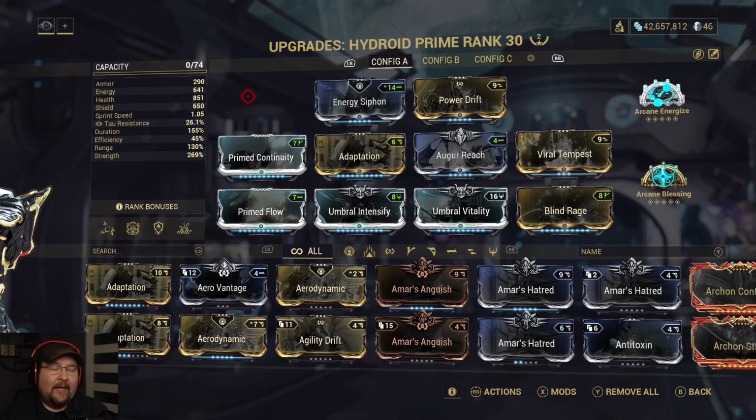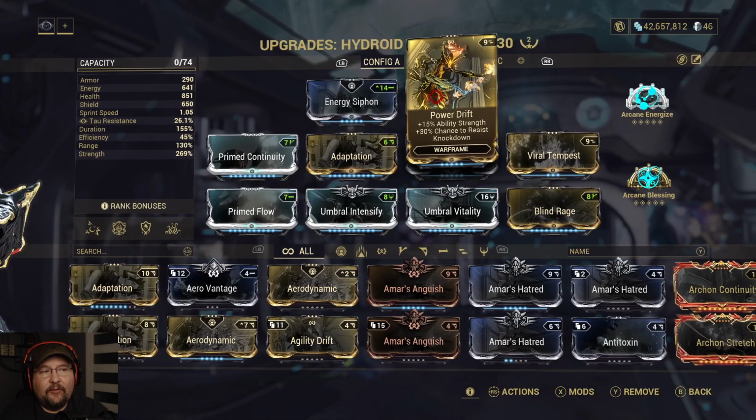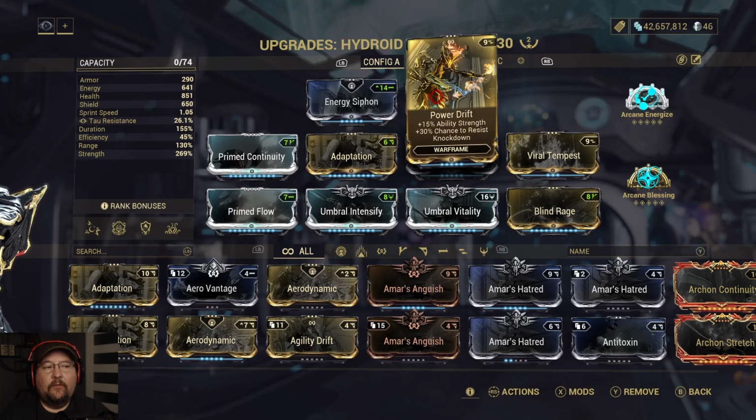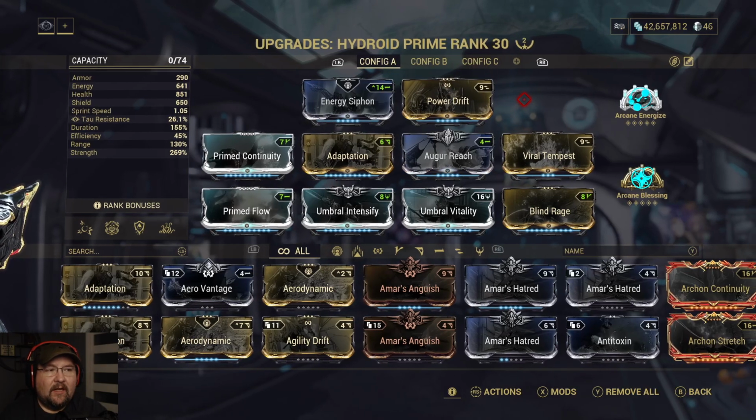This is what I ended up landing with, though. And I'm going to tell you right now, the thing I'm going to do is I'm going to do 3 Crimson Shards for ability duration, and I'm going to do 2 Amber Shards for casting speed. Because it's one thing that hurts Hydroid: his casting speed is still ass. I kind of meant to do it before shooting the video, but I don't even care now. So, in lieu of doing Prime Sure-Footed, which really would serve Hydroid better than Power Drift, I still wanted ability strength, and a chance to resist knockdown is good enough.